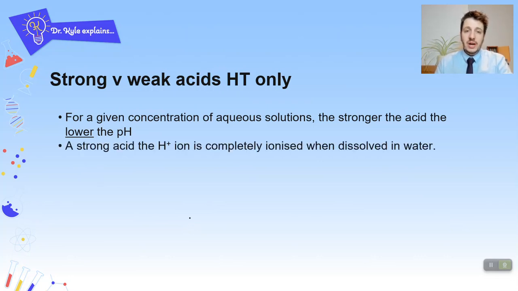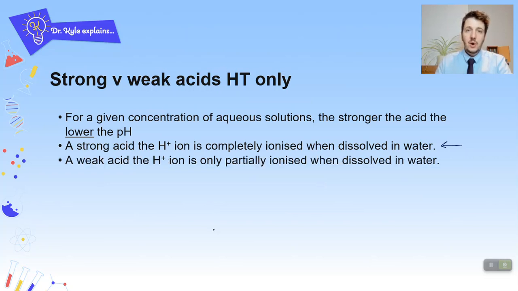So a strong acid, the H plus ion, is completely ionized when dissolved in water. Now you do need to learn that definition. So a strong acid, the H plus ion, is completely ionized or fully ionized when dissolved in water. A weak acid, the H plus ion, is only partially ionized when dissolved in water.